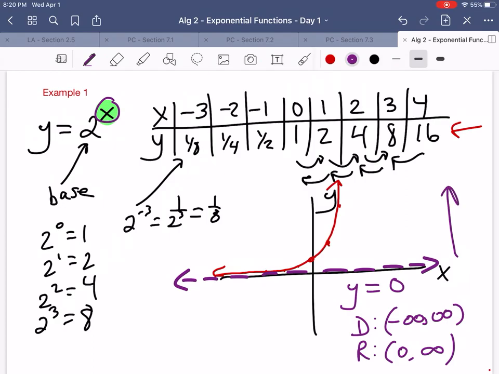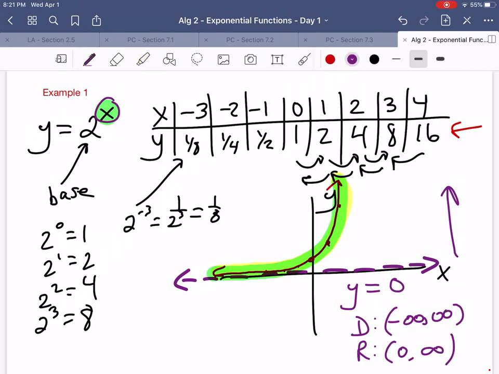Okay. All right, something else to notice when we're looking at this picture. This graph is increasing. When you look at increasing or decreasing, you start at the left side of the graph, just like you're reading a sentence. You start at the left, and you notice the graph is rising. Now, do you notice that it's not rising that fast at first, but then it starts to increase really fast? And so as x increases, y increases at a faster and faster rate.